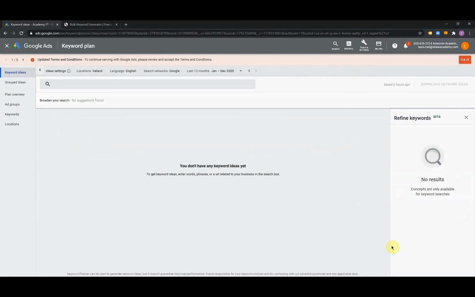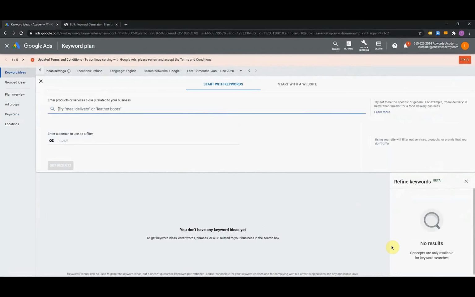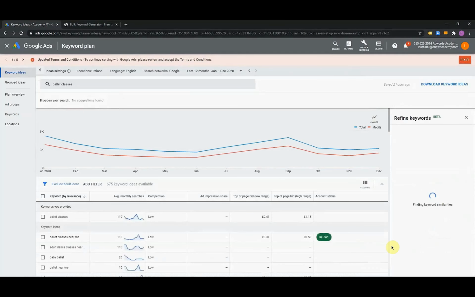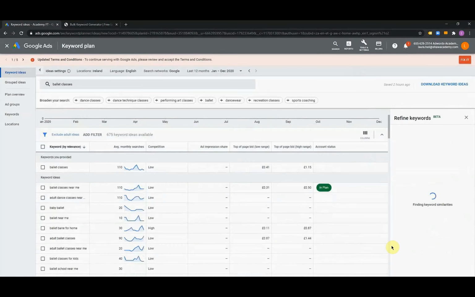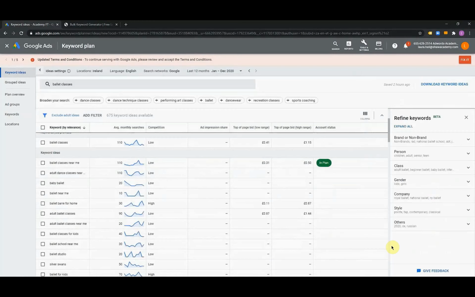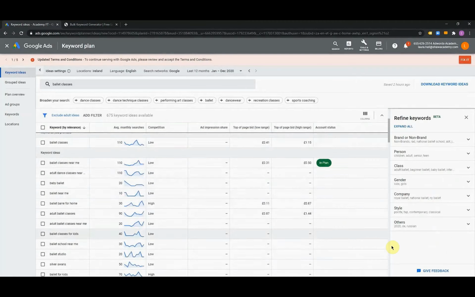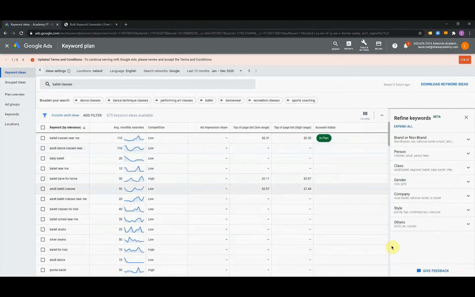But if we were to get more examples, because we do obviously want more than one keyword to look at, and just to reiterate, this is a paid advertising tool, but this is still including the organic searches. You know, it's not just people who might see an ad, for example. That's actually not a thing. But if we wanted to get more ideas, then we would go to the keyword ideas. And then if we go for a very broad search of ballet classes, then we can get some results going here.